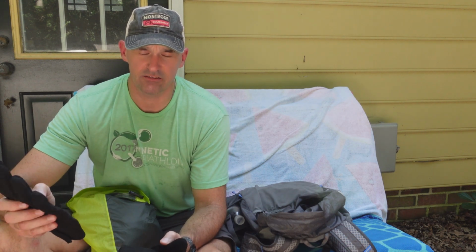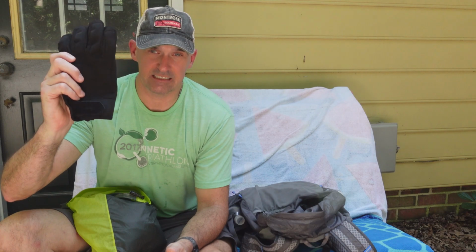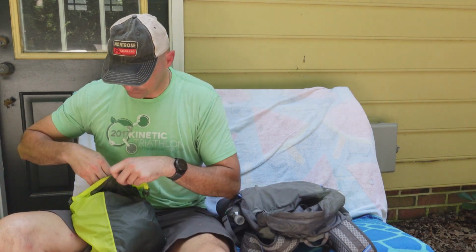And I think that if it wasn't for these, I probably would have had a whole lot more trouble than I did. Because a lot of the time, especially once you get to the summits, you're having to put your trekking poles up and rock crawl the entire time. And having a nice set of gloves to keep your hands from getting cut up on the rocks is good, but also everything was wet. So it was really nice to have these. This was a last minute purchase because I was worried about rain and storms, just because that area is known to have bad weather, and it really worked out for me.